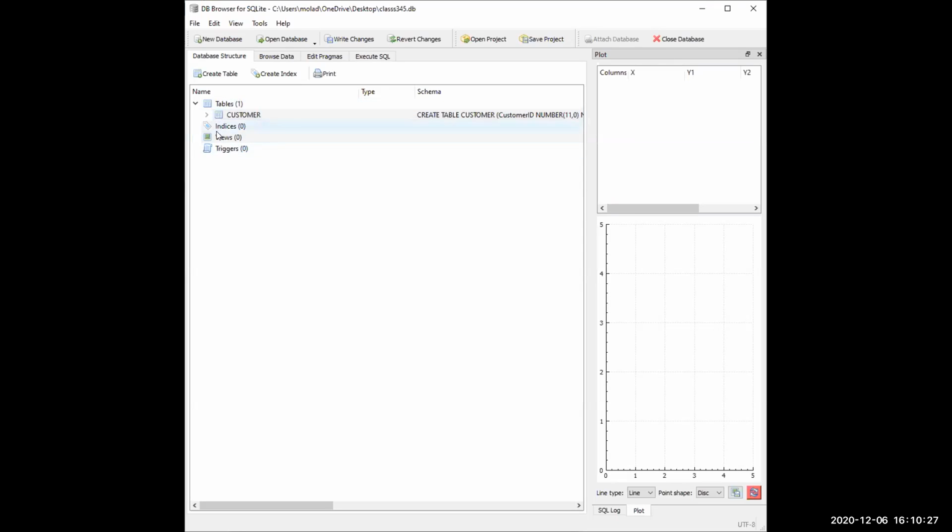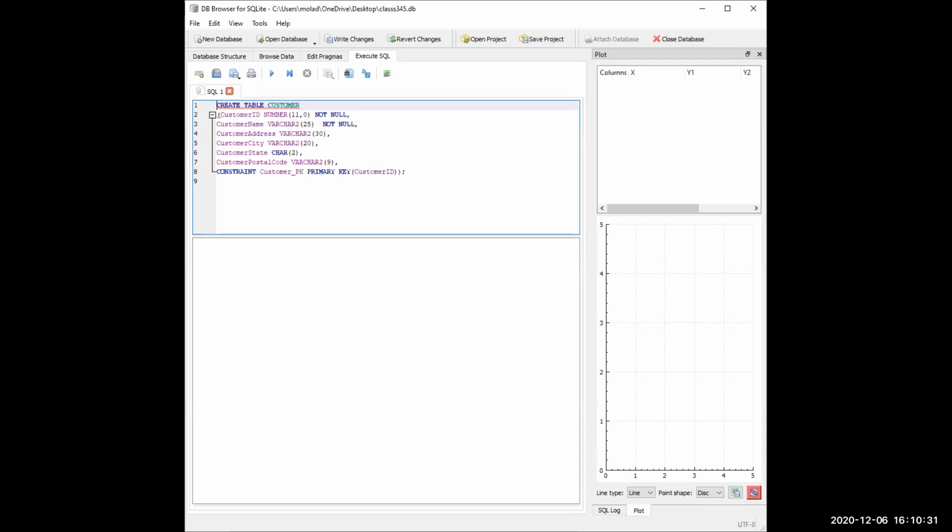Do you see a table customer there? Rhoda, you're having a red line here. Is your code exactly like this? Create table customer. Okay, I did not put customer in my own.